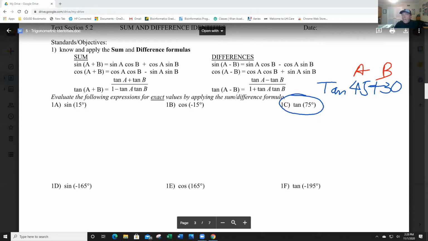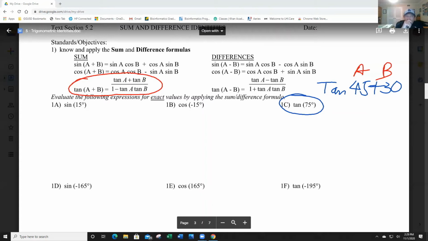We've done that a lot. If you don't know that, you're going to have an extra step by having to go back to the unit circle, and that's going to cost you a little bit more time. And the formula that we're using is, of course, this one right here that I've circled in red. I'm going to start all the way to the left once again, so you see it.